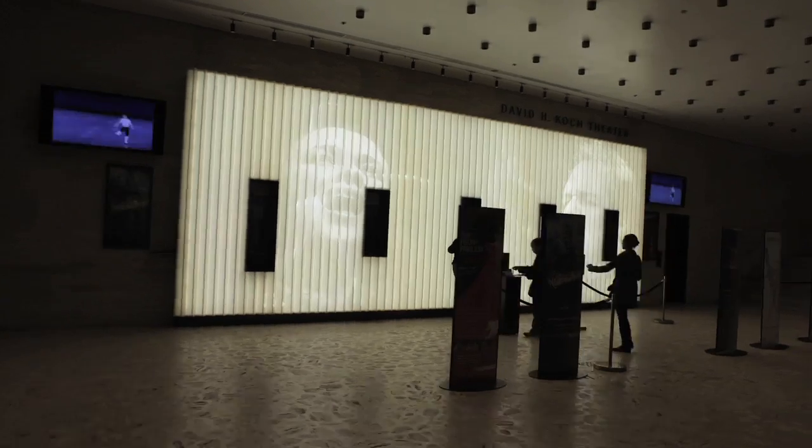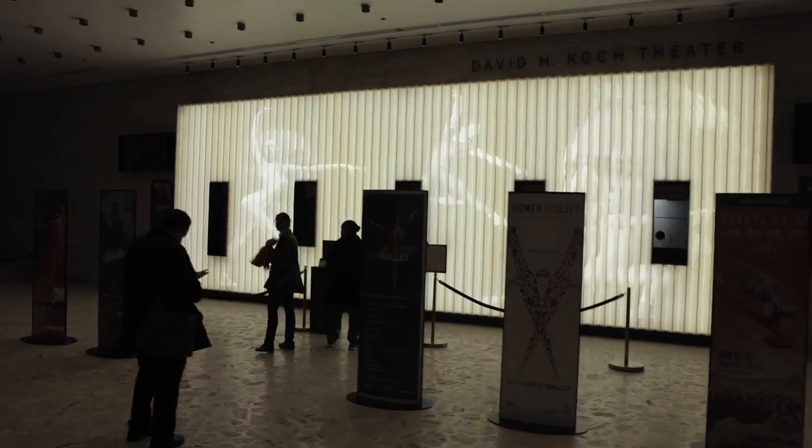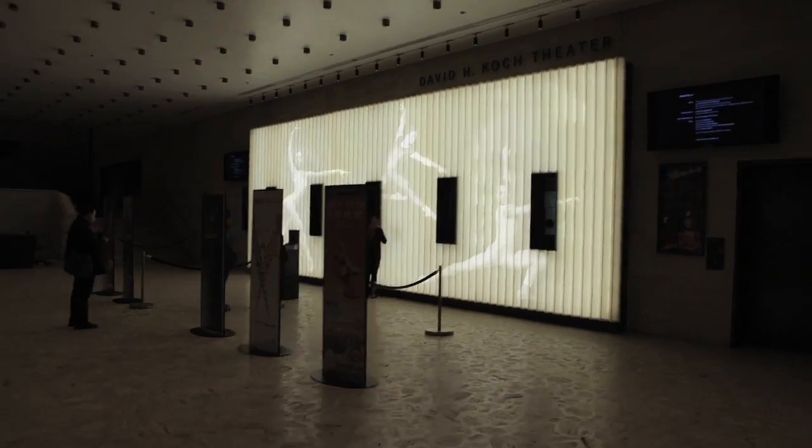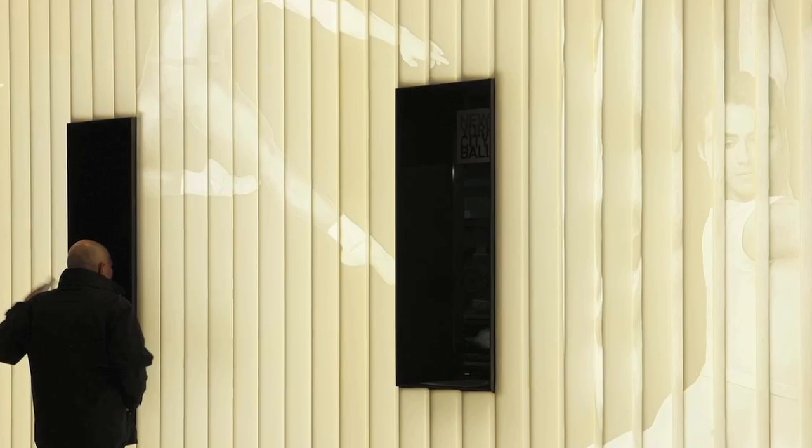And we used a chevron technique where every 4 inches we fold the wall 90 degrees. And so that when you stand back from it from one side, what you're seeing is imagery that aligns and looks like opera. And when you stand back from the other side, you're seeing imagery that looks like ballet. So as you enter the theater, you see that it has this dichotomy between these two arts as you're walking up to purchase your tickets.